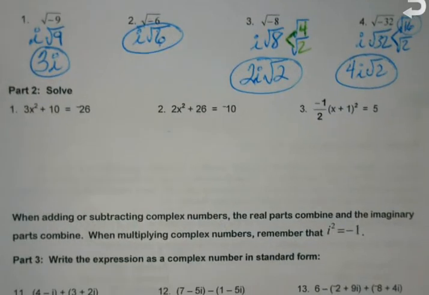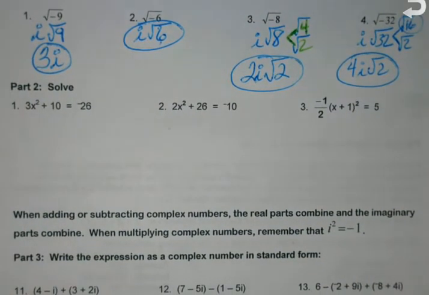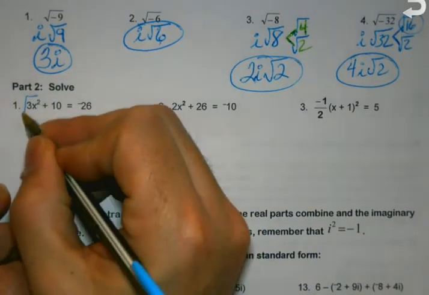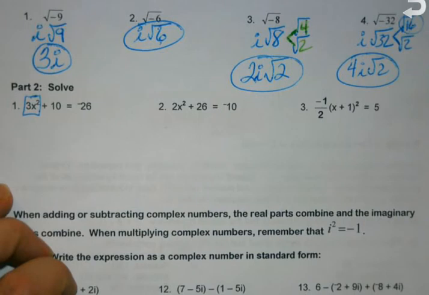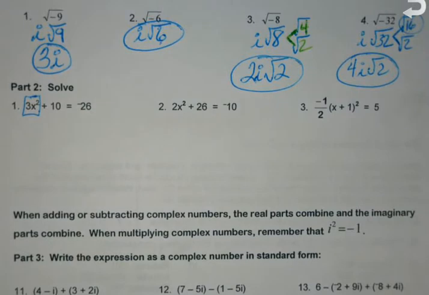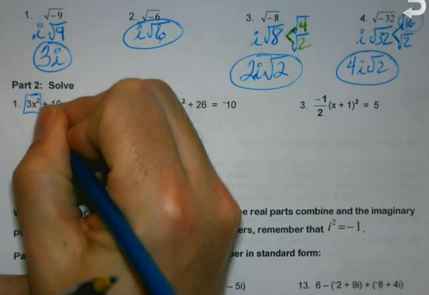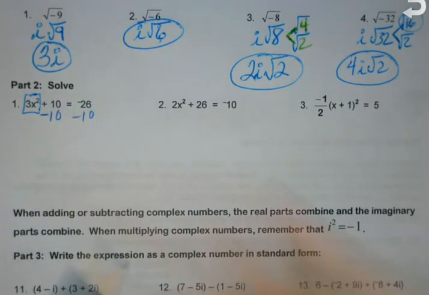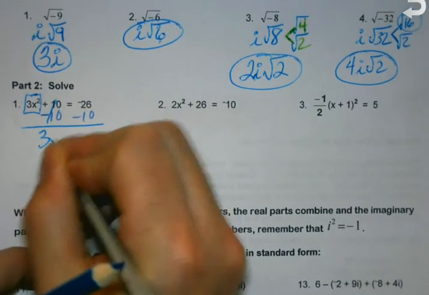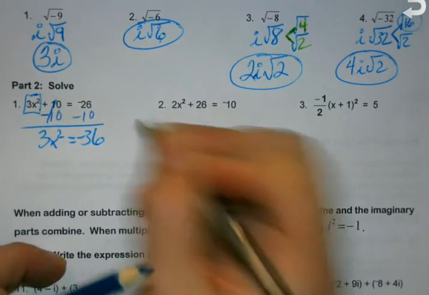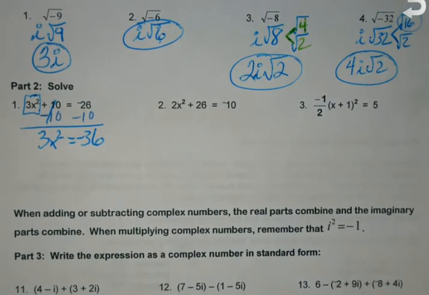Bump this up a little bit. Now these look similar to what we were just doing in the last section. Same idea is working here. We've got to work on getting x squared by itself. So what would I need to do first on this one? Okay. So if we minus the 10 here, and then divide by 3.